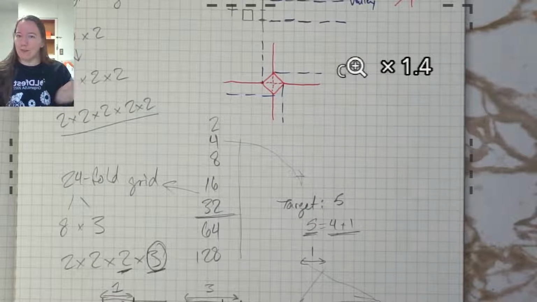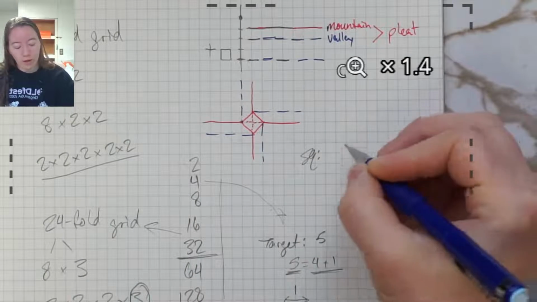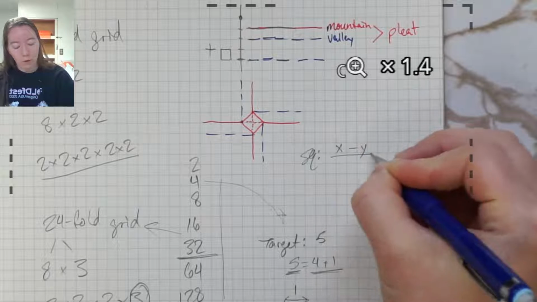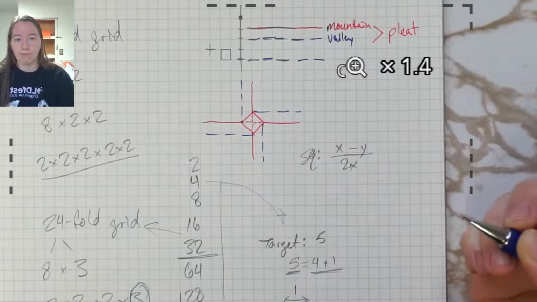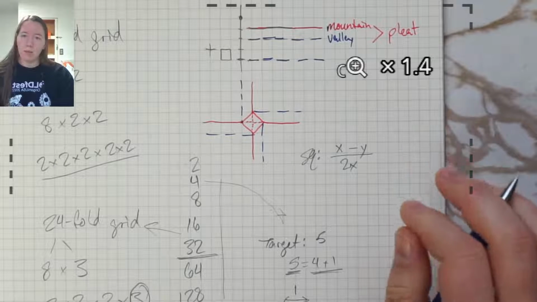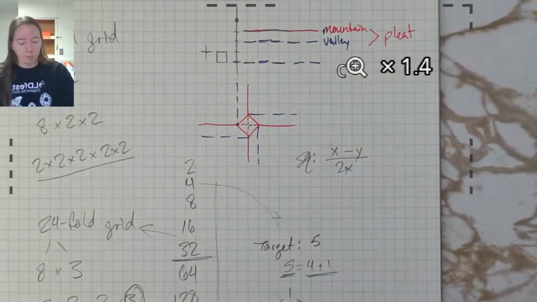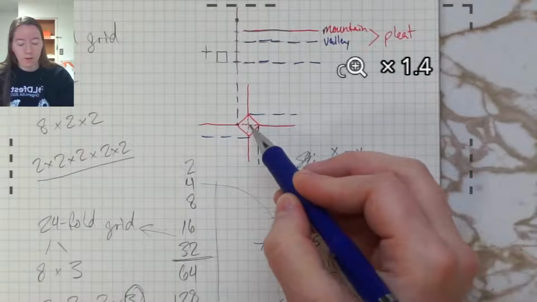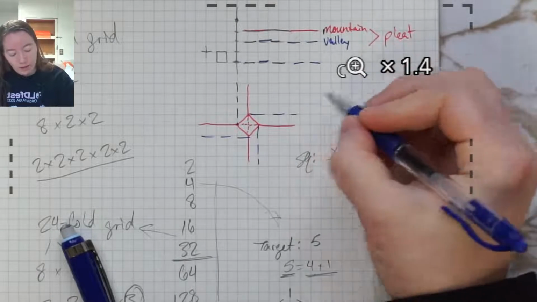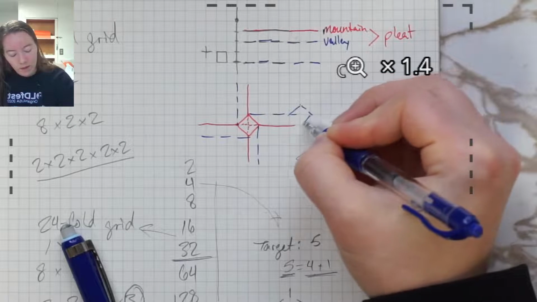once you have the formulas, then it comes down to, okay, on a square grid, we're going to take x minus y over 2x. And yes, these are variables, but we get them by counting along grid spacings, counting along grid lines. So let's say that I have this closed square and its neighbor is another closed square, but on the back.